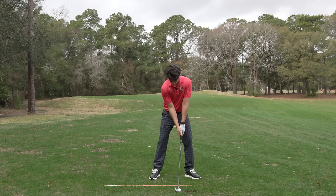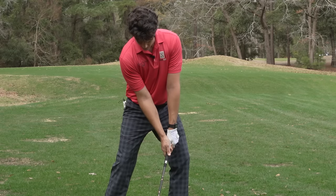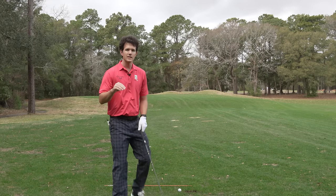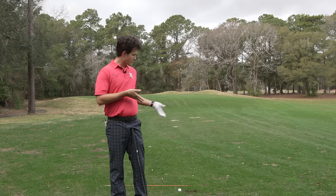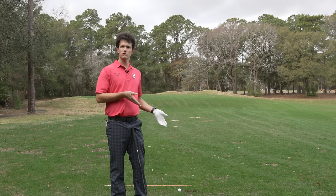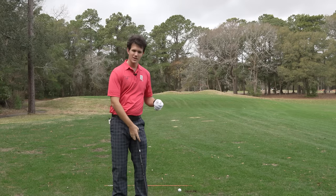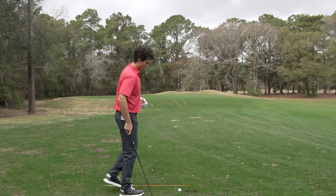Other thing, my right arm's tucked in. Look at that, impact, right arm's tucked in. So I'm eliminating the impact variables from the setup. Well, we can just check that off the list. I am no longer thinking about that. Thank you, I'll take the cruise ship now.